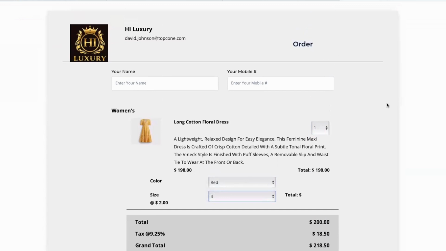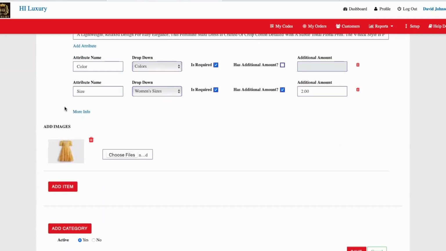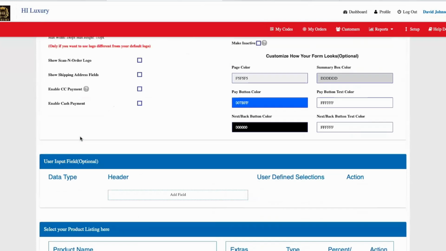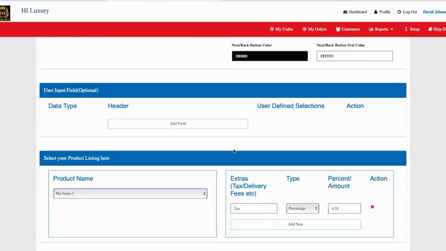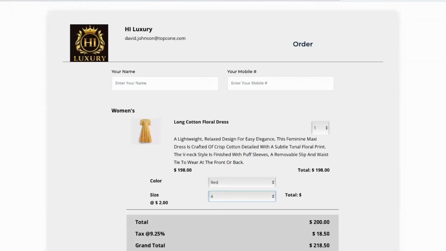So this whole flexibility, even though it's got all these features, is a very simple way. It doesn't have the complication of the other e-commerce sites. It's simple. You control it. You choose what logo you want. You have your own images. If you want to show the Scan and Order logo here, I say show Scan and Order logo also, and when you come here, the Scan and Order logo will be on the right.